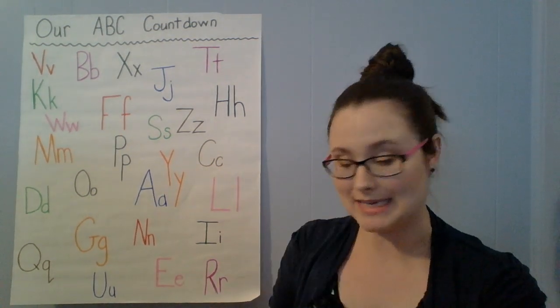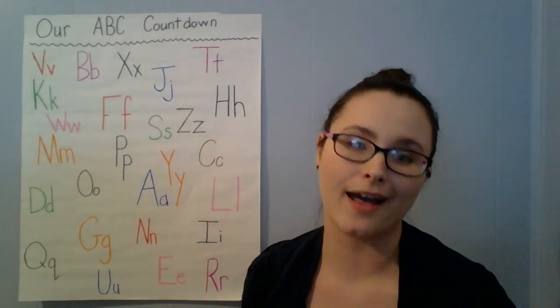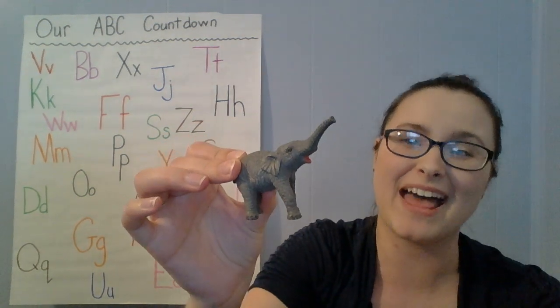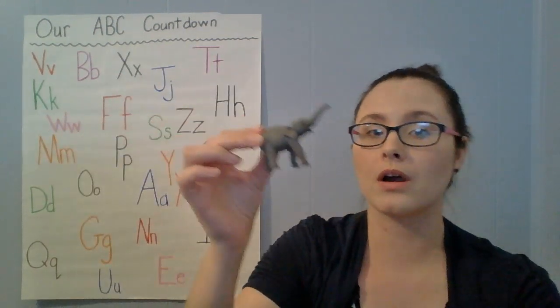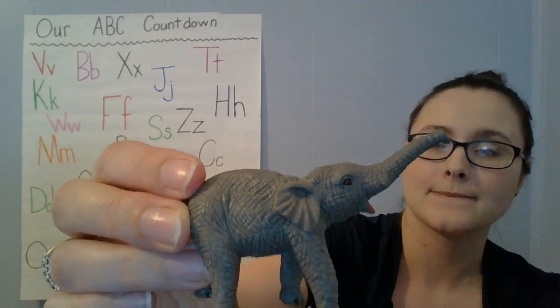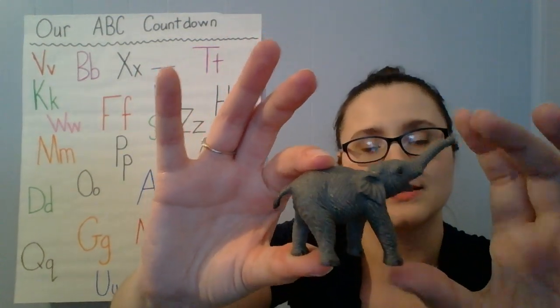So I'm going to open up my E10 and see what we have today. Oh, I know you're not surprised by this. We started out with an elephant. Oh, look how sweet. Do you think that this is an adult elephant or a baby elephant? What do you think? I think it kind of looks like a baby elephant.